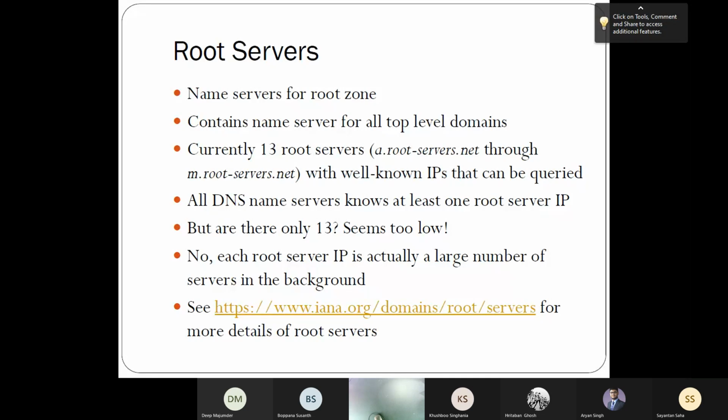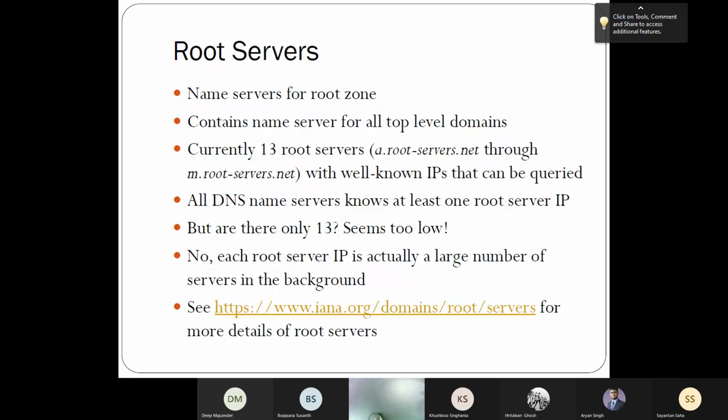These name servers are called root servers. There are 13 root servers, named A.dot, B.dot, up to K.dot and so on. These are well-known, publicly available IPs. But 13 seems to be a very convenient number, and you are absolutely right, it's not really 13. There are actually 13 advertised IPs, each of which is backed by likely hundreds of servers controlled by different organizations. How that one IP to many mapping happens is kind of the same thing we talked about with Google. You get one IP, but that one IP is not one machine. It's not in the syllabus, but if you care to come to the last class, it will be covered.